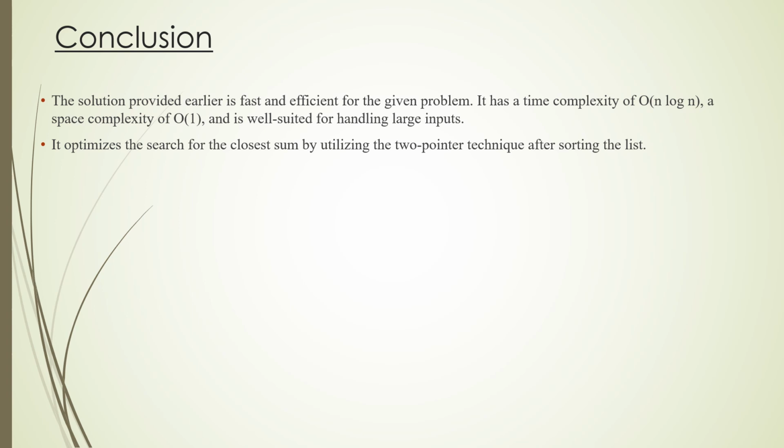Conclusion. The solution provided earlier is fast and efficient for the given problem. It has a time complexity of O(n log n) and a space complexity of O(1), which is well suited for handling large inputs. It optimizes the search for the closest sum by utilizing a two-pointer technique after sorting the list.